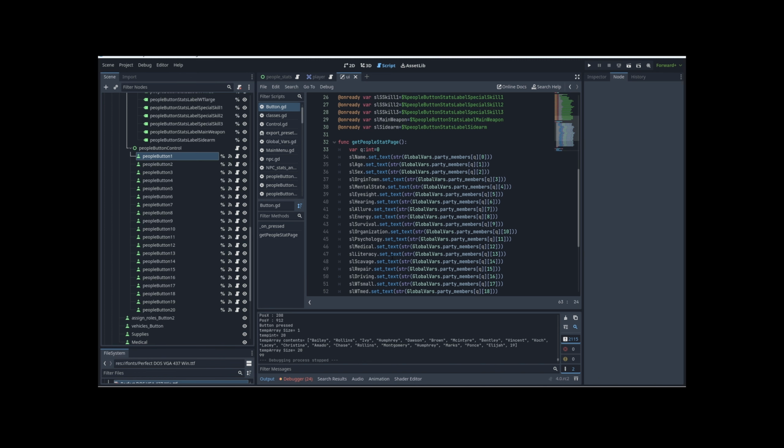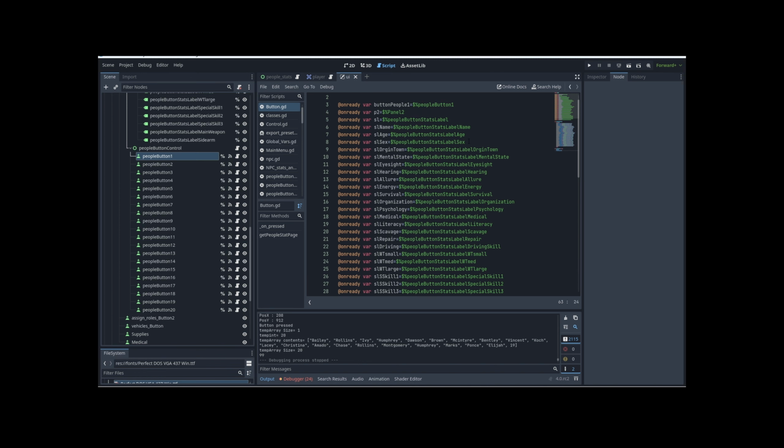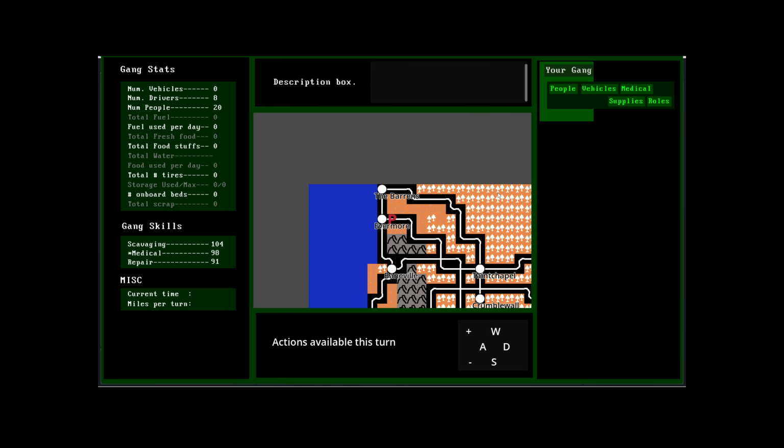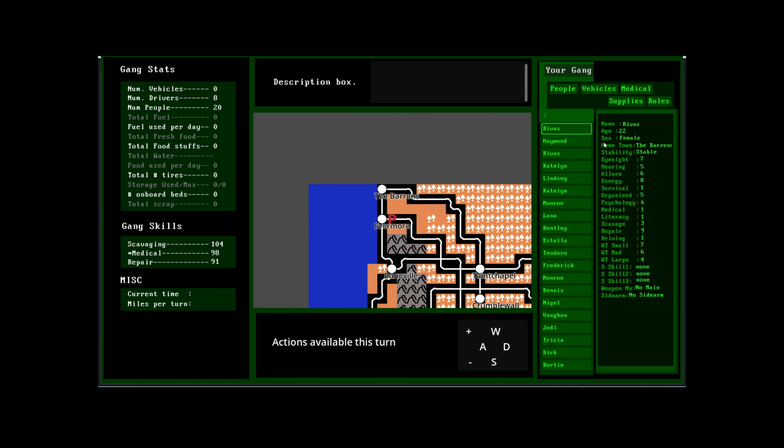And I was able from that to build up this whole UI, which does all of this. These are the people's stats. And once I got all this working, I had a minute to kind of think about this.